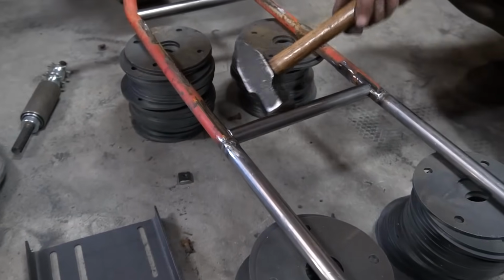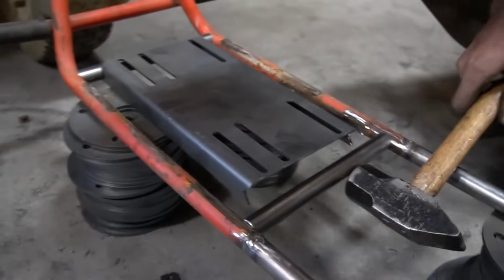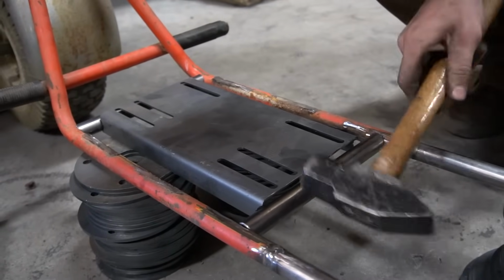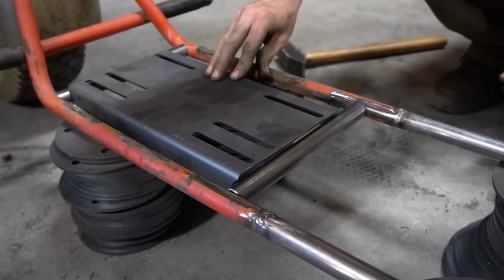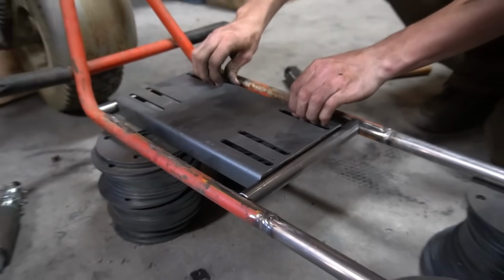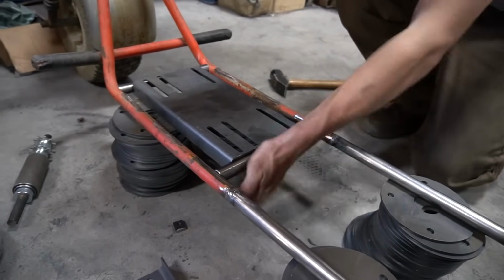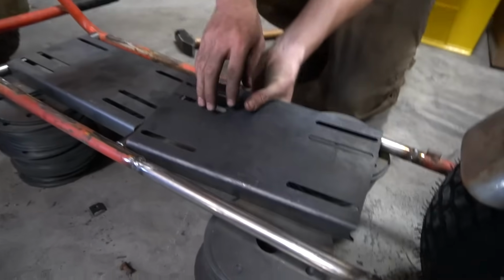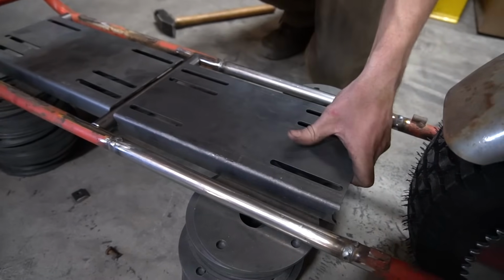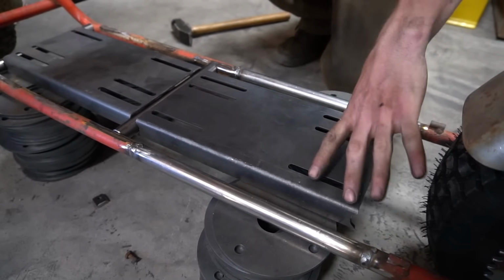Let's keep going. So this fits, and then we slide this in here. Shove it back over here. And then before we tack everything, we need to figure out exactly where everything goes, if we need to flip it because it goes up here. But right now that is where it needs to be. And that looks like it's gonna fit. And then this is gonna fit over here. Same thing. And then make another one, and then the jack shaft's gonna go right here.